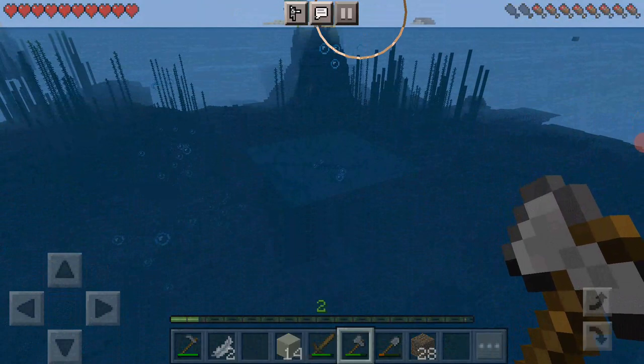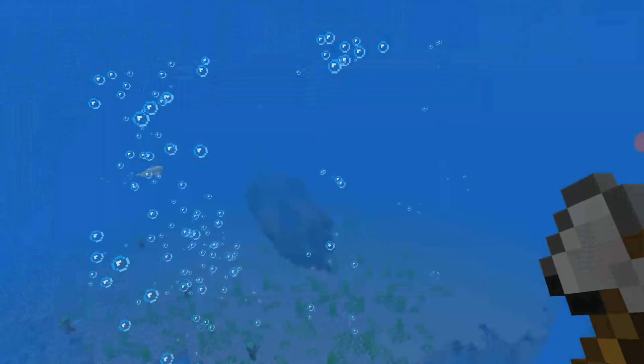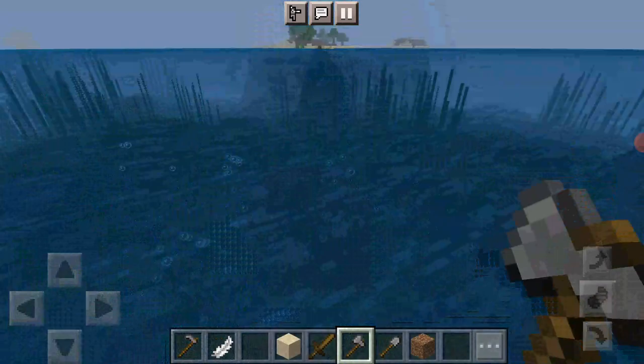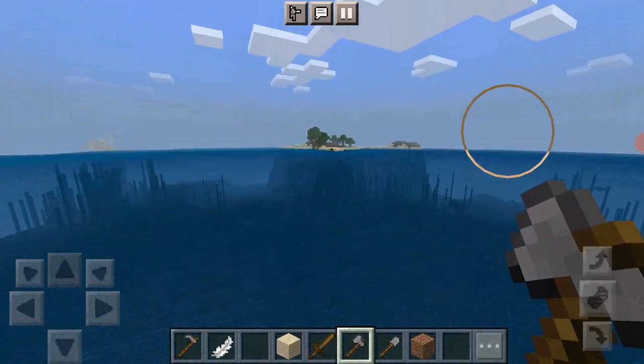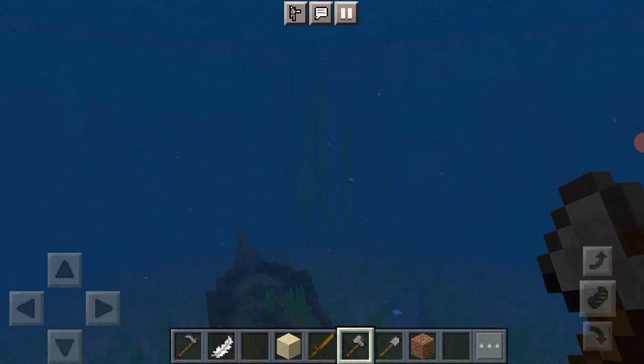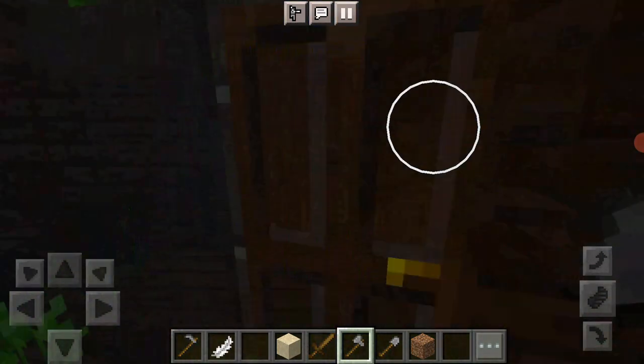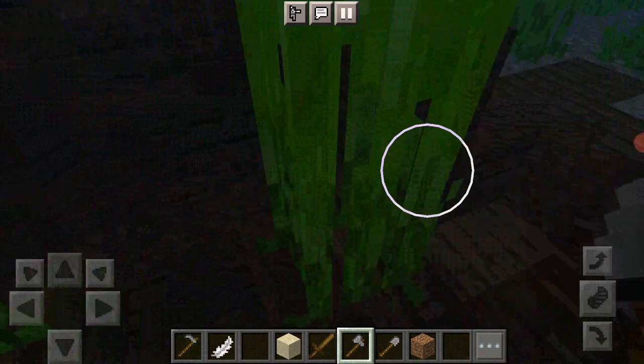I'm actually going in creative mode. Wait a minute, I'm actually going to survive on that island. That island looks a bit better, to be honest. So let me just go down here. I don't want to risk dying because, I mean, there is a high chance of me dying right here.